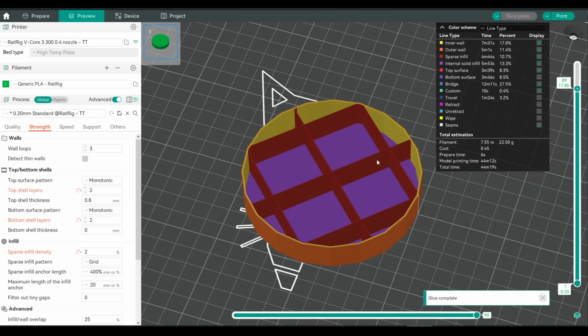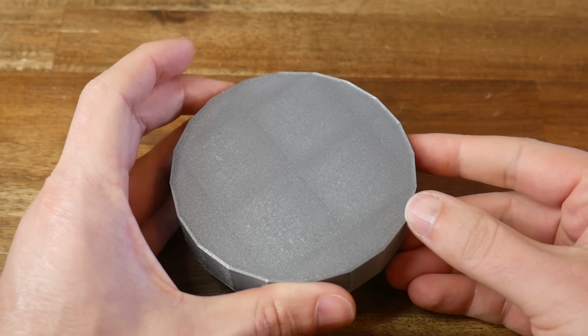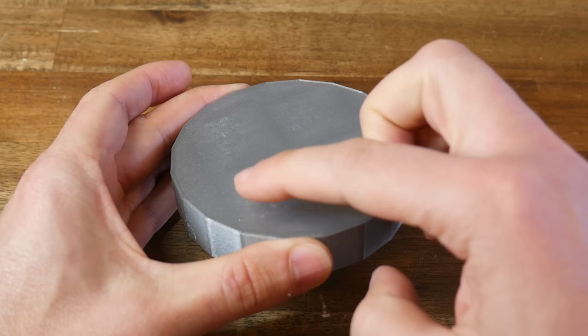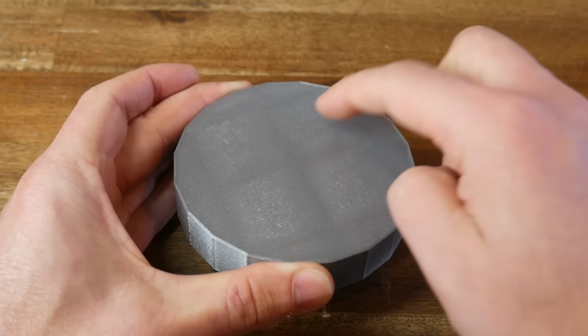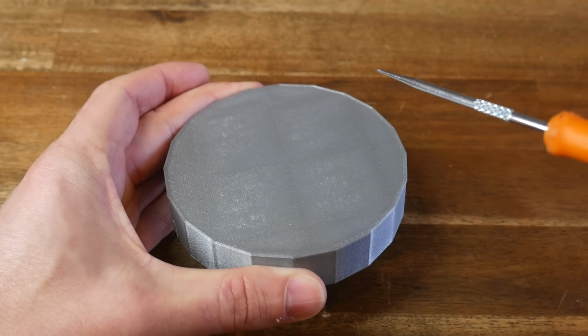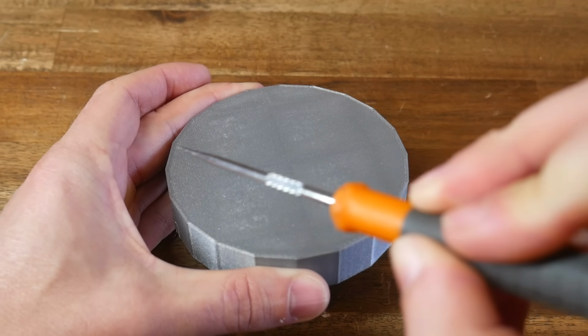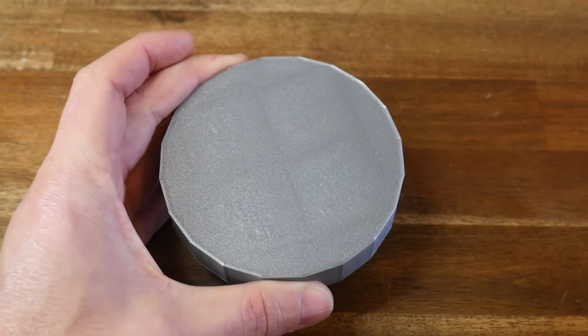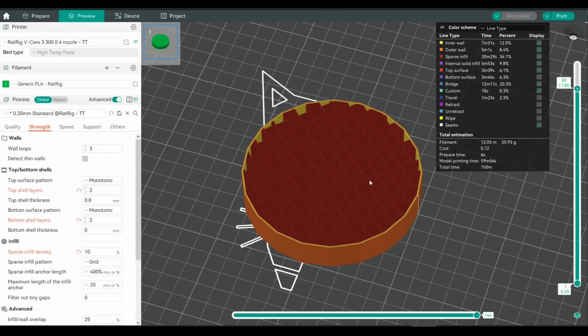But there is a problem with this setup, and that's that we can see the internal infill through the top of the model. And not only that, the surfaces where it's not underneath are quite rough. And that's because as the extruder lays down the solid extrusion for the top, it's going to drape between these, meaning the top surface is not quite flat and loses some quality. Now of course we can up the infill density, but that will also up the filament and time.